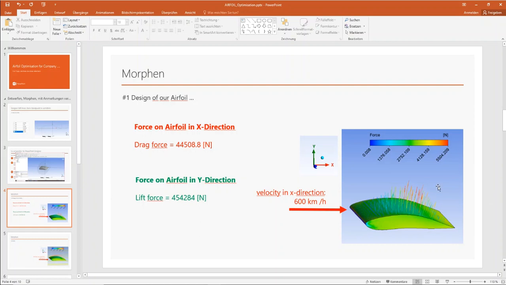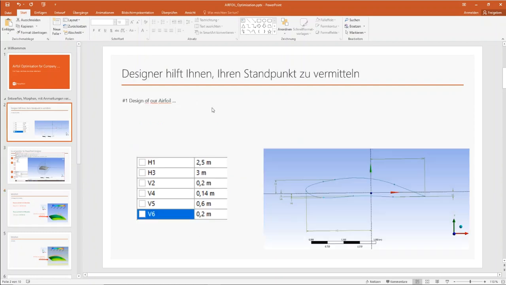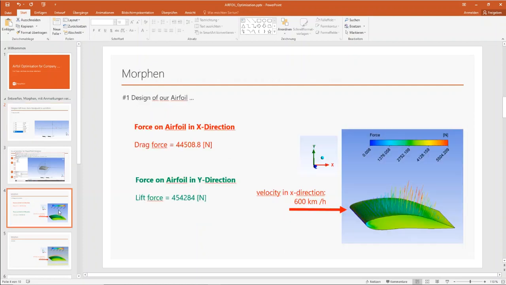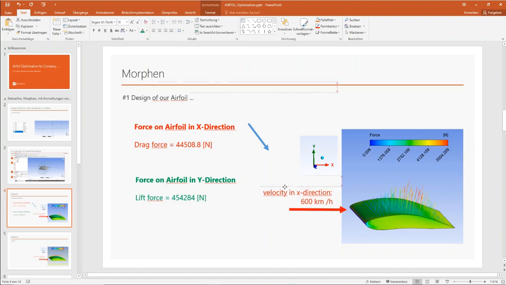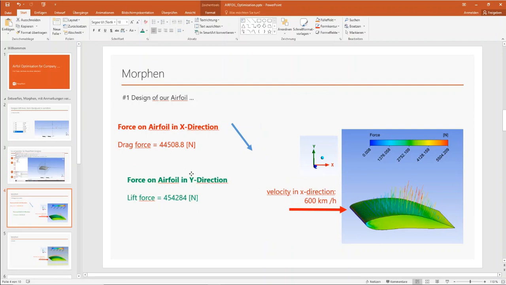Yeah? Now if you change something here in the geometry in the design modeler, please always document what you did. Do some more designs, maybe 5 or 6 designs to find lower drag forces. Your optimization should be that you get lower drag forces, and your optimization goal should be that you get higher lift forces.